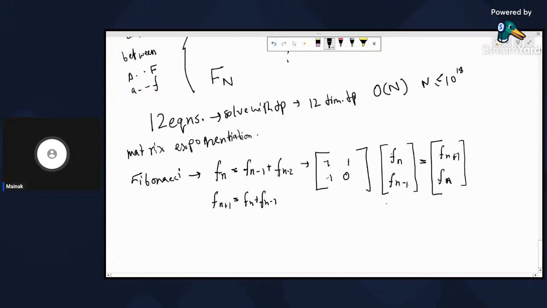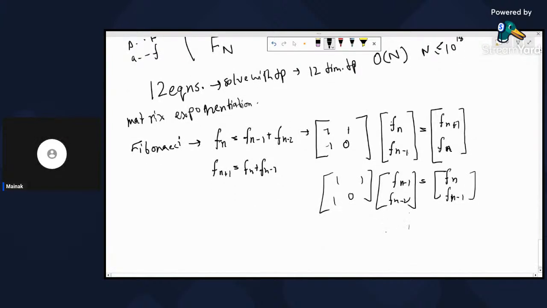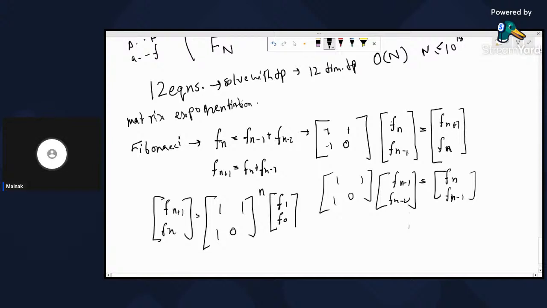So you can write this again for Fn minus 1. You can write it as Fn minus 1, Fn minus 2 with the matrix 1 1 1 0. If you keep doing this, in the end what you'll get is that Fn plus 1, Fn is equal to the matrix to the power n times your initial values F0 and F1, which are 1 1, or 0 1 depending on your convention.